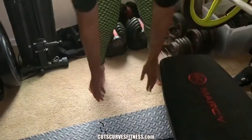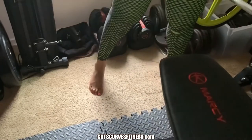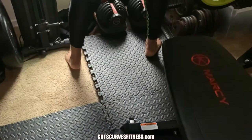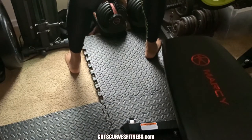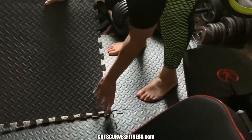So when I initially tested them out, I just put the four quick squares from the box onto the floor. But as you see, it's super easy. You peel off the side and then you just place a new square.